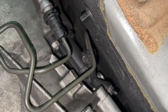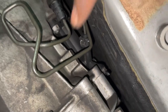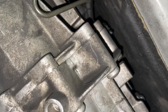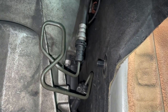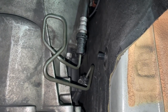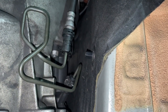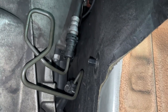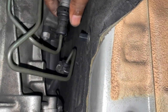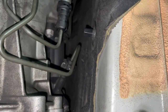You're going to feel for it with a wrench. I've already partially removed this nut — it's very annoying to get to. I may remove the lines first to get some access. Both lines are connected by little metal clips. Pull them across. I recommend having a small drain pan down here as brake fluid will come out. Brake fluid is very toxic and corrosive — wear gloves if you can. The service manual says to remove it from the bell housing first, but that's really hard with everything in the way.